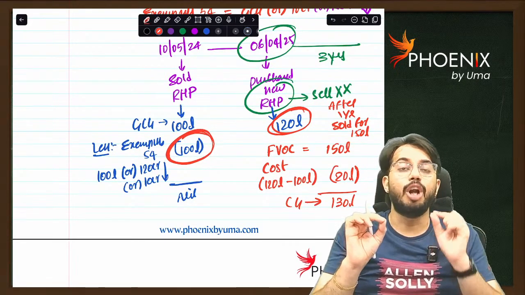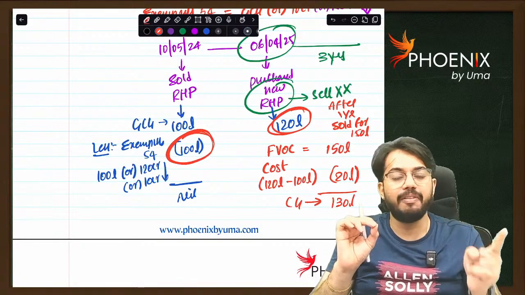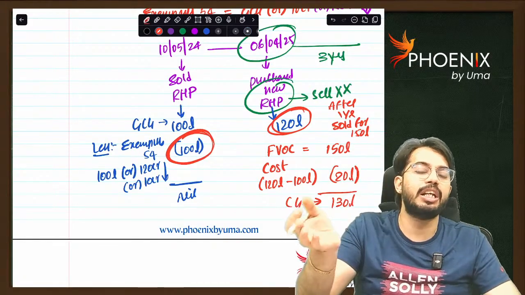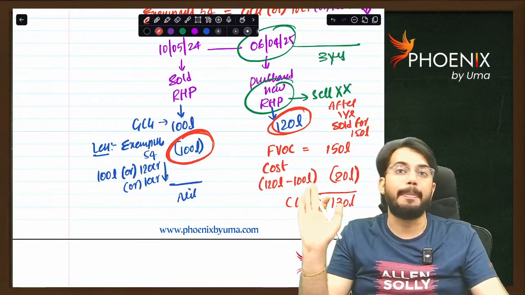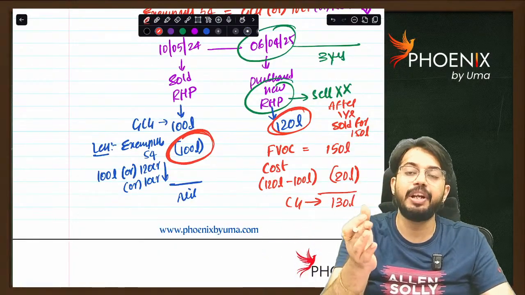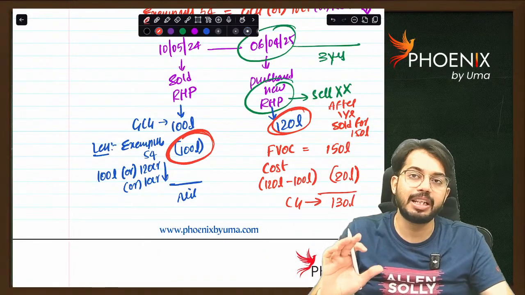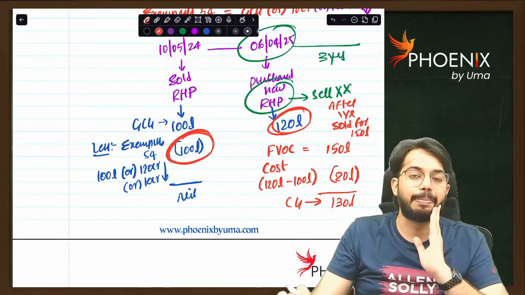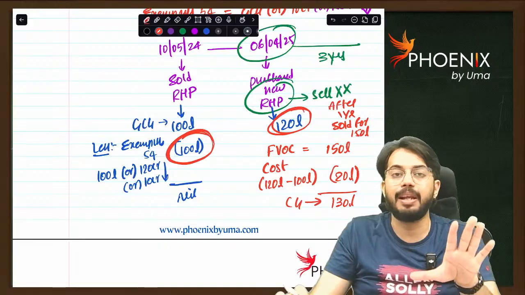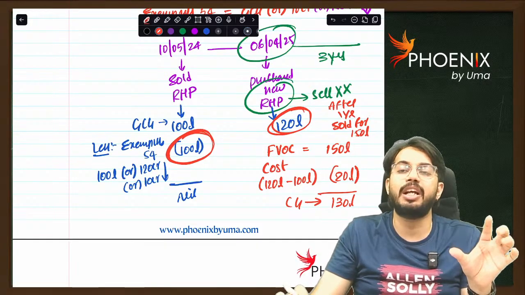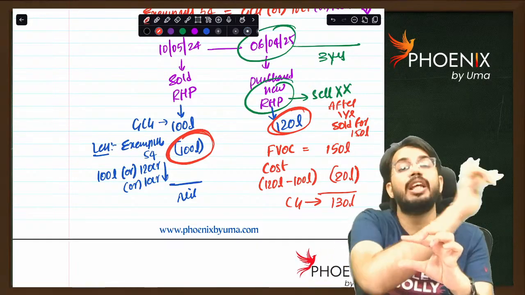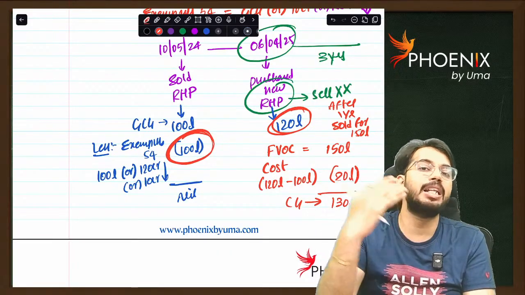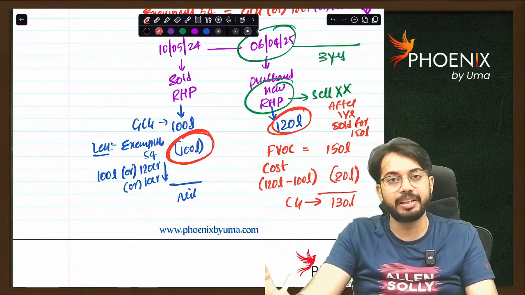So lock-in period. Once you do reinvestment, from date of reinvestment for next 3 years, you should not transfer the capital asset. What if you transfer? If you transfer, then consequences on transfer of new residential house property, you are required to calculate capital gains. In such calculation of capital gains, total cost is not allowed as deduction. From total cost, whatever the exemption that you have claimed earlier, that will be knocked off, that will be reduced, and balance will be allowed as deduction. Is it clear?